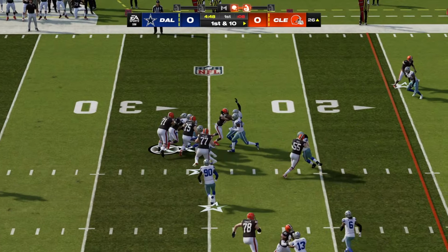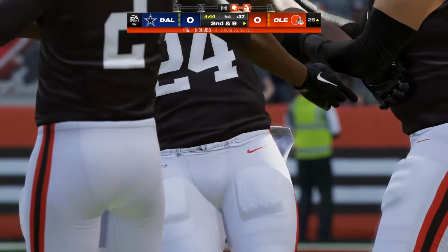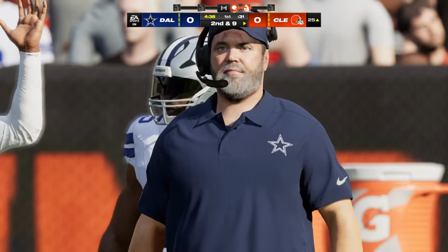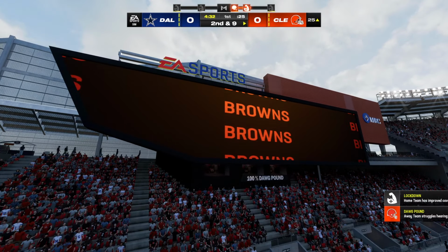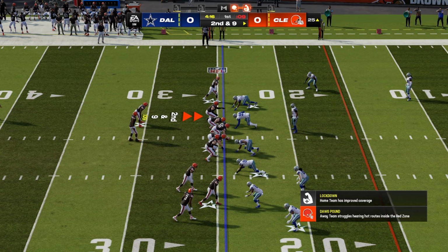They run again on first down. Chubb. Micah Parsons, the linebacker, in on the tackle. He's had success on this drive, but not on this play. Finally, they bowed up defensively. I think they were determined not to let him take it pretty much all the way down the field. Yeah, it looks like they handled their run responsibilities correctly this time. What we call run fits, everyone was in the right place.